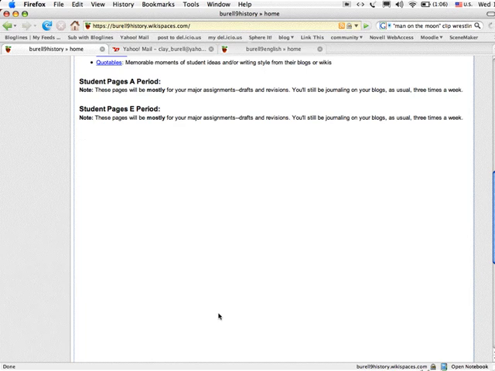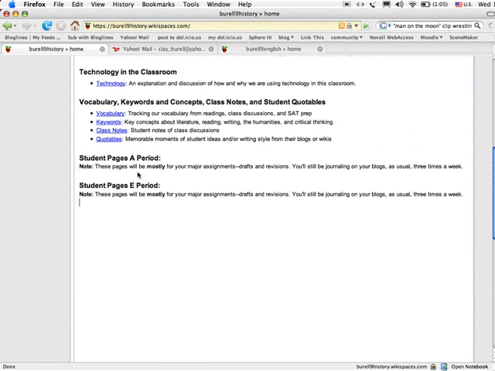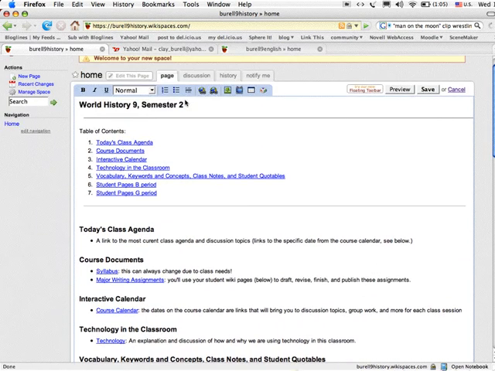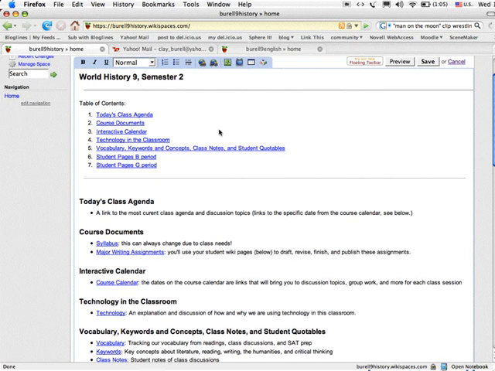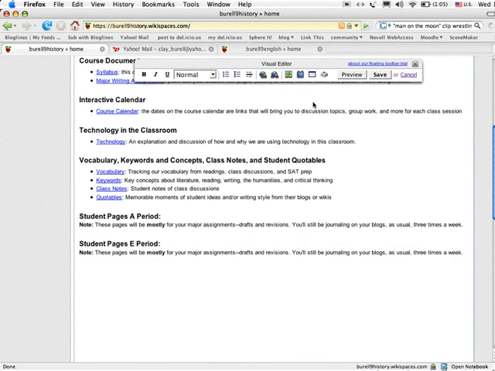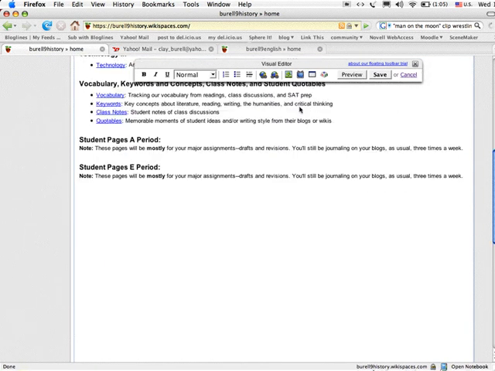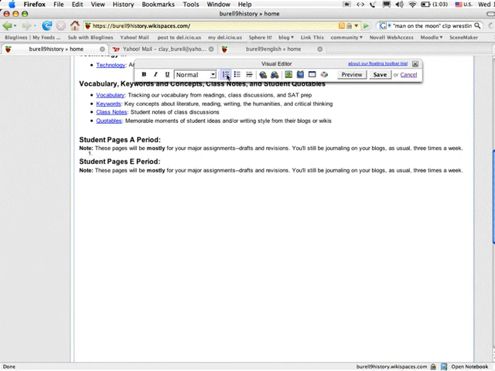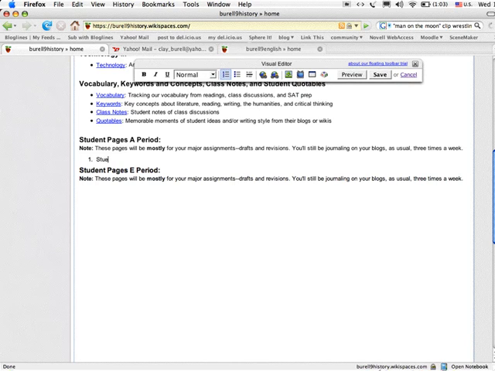Let me show you real quickly the floating toolbar here. Instead of having to scroll up and down every time I want to make something like a list, a numbered list or something, I can just click on the floating toolbar, and then you see it pop up right there. It floats as I scroll down, so I don't have to keep going up and down. So I'm going to start right here and make a list just to show you. And this would be student 1, whoever that is, student 2, etc. And on and on and on.